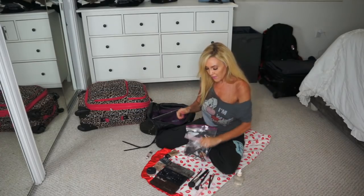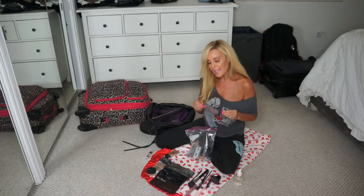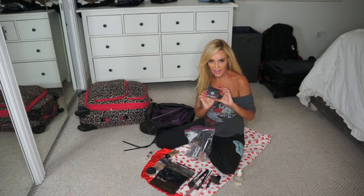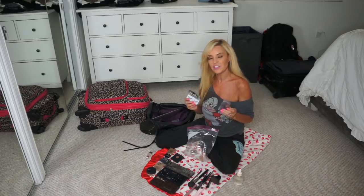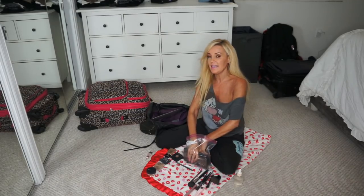My Bye Bye Under Eye, Better Than Sex Mascara. This new lip liner that I'm using by MAC — Hip and Happy, I really like it. My new favorite eyeshadow that I've been using, which is Bangle by Anastasia. My eyebrow comb and my eyelashes. Eyelash glue. And some extra eyelashes and sponge.